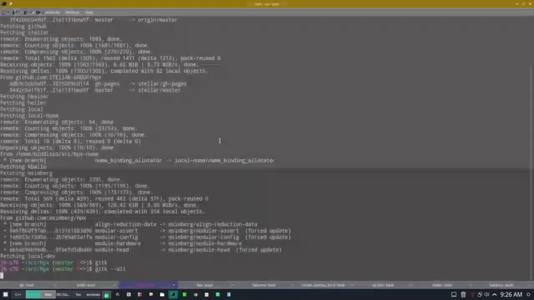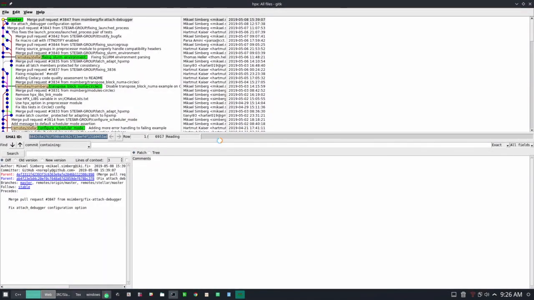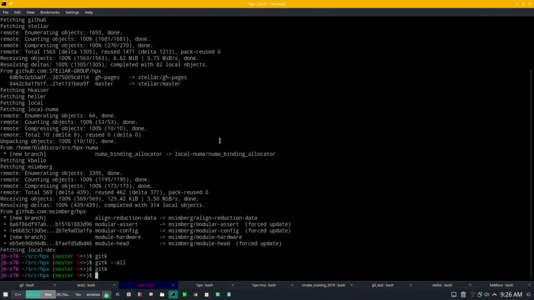If you just type gitk with no parameters, it will show you the branch you're on as the main focal point, and then it goes back in the history, and any branches which happen to come into there, it shows them, but it doesn't show other stuff unless you specifically ask for it.